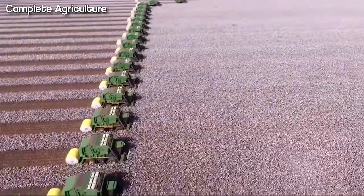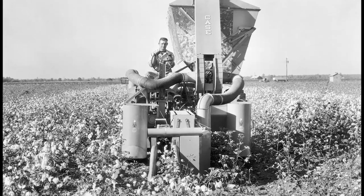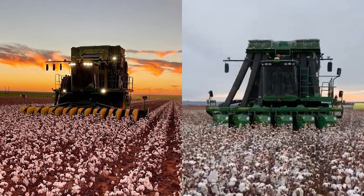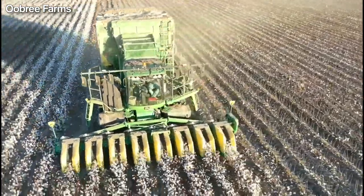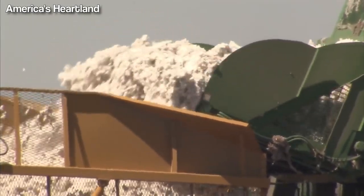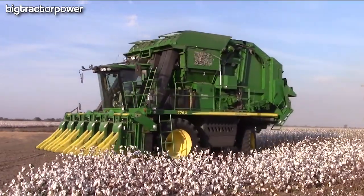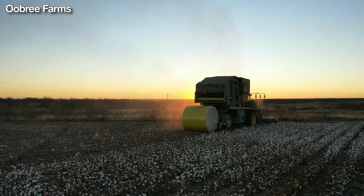Finally, the harvest season arrives. Harvesting cotton has come a long way since the first patent was acquired for a mechanical picker. It took almost a century for functional cotton pickers to become available to American farmers. Today, there are two main types of cotton harvesters: pickers and strippers. Strippers use narrow openings to catch bolls, leaves, and branches, and transport the material to a basket. Pickers, on the other hand, use spindles to grasp the seed cotton and pull it from each boll, leaving all other plant material, including burrs, in the field.